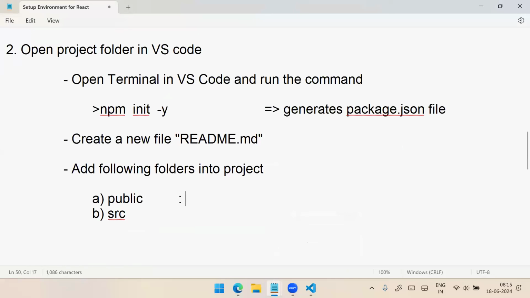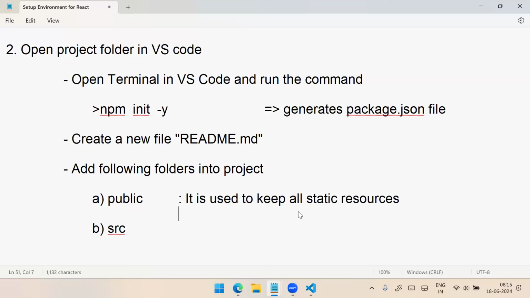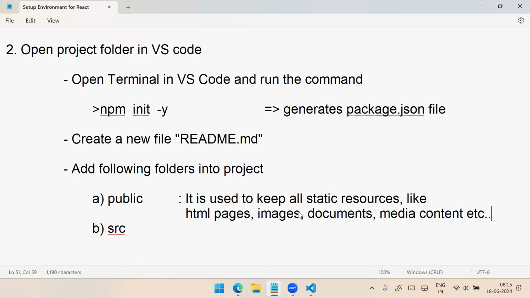So public is used to keep all static resources. That means website related all static resources you can keep in public. Static resources like you have HTML pages, images, documents, everything, media content, all such things you can keep here.